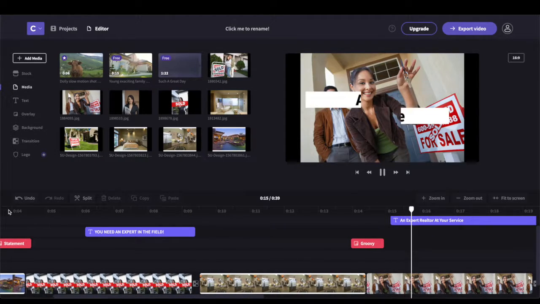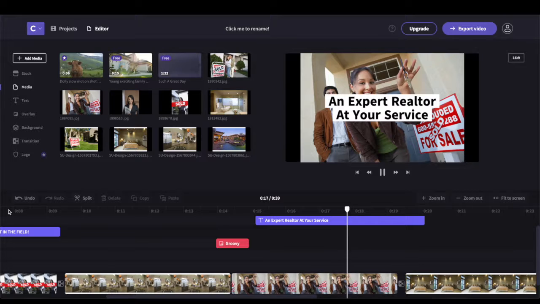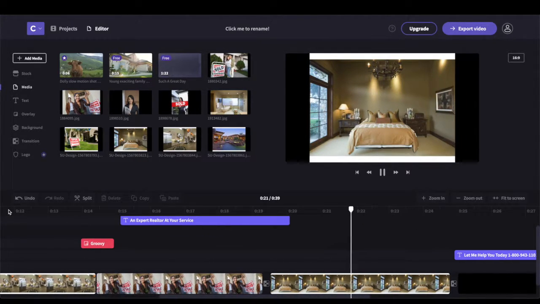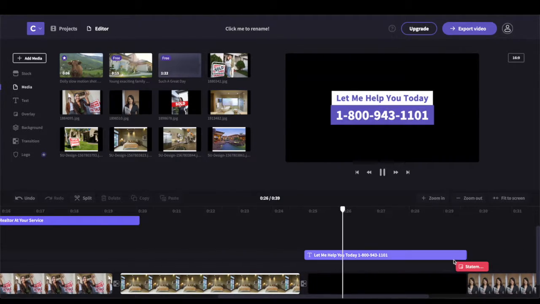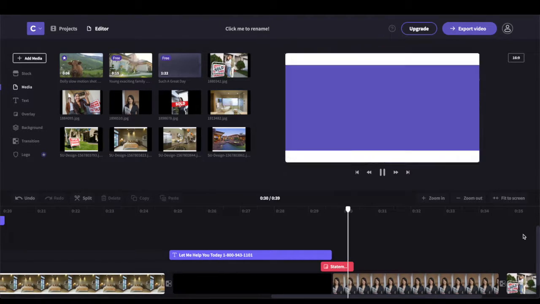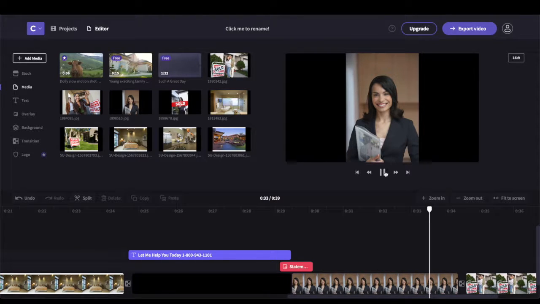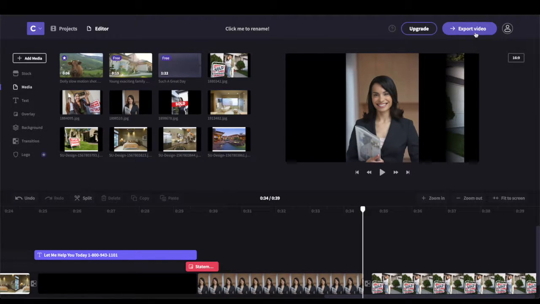And right there, in a matter of, I would say less than 10 minutes, maybe spent total 20 minutes being able to put together the pictures and some thoughts of the text that we want to have on our name tag. We have a video put together using this awesome software with ClipChamp. So once you're happy with it, we say, all right, we're good to go. We pause it and we click on Export Video.